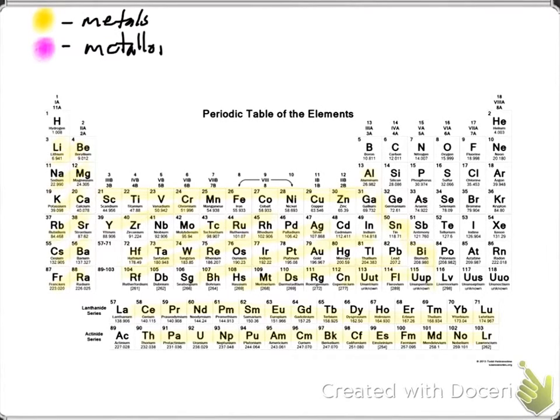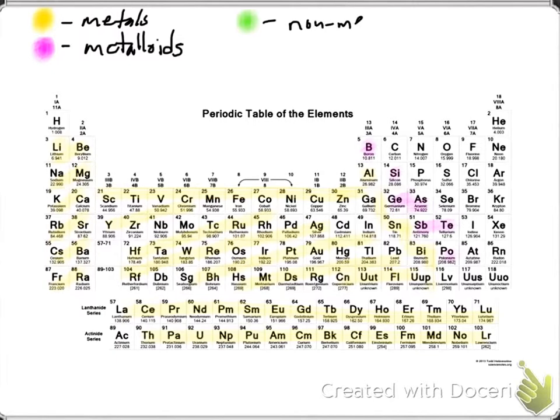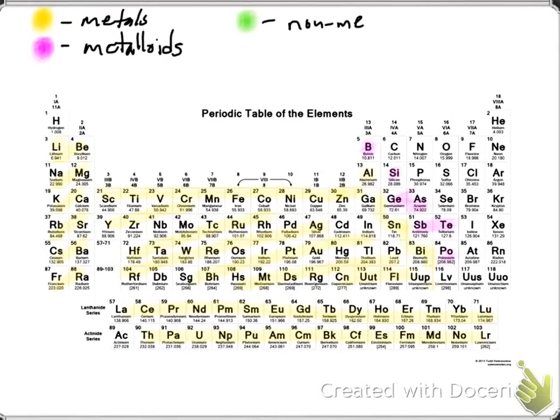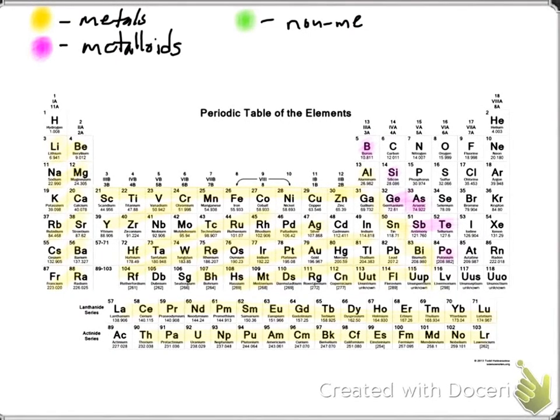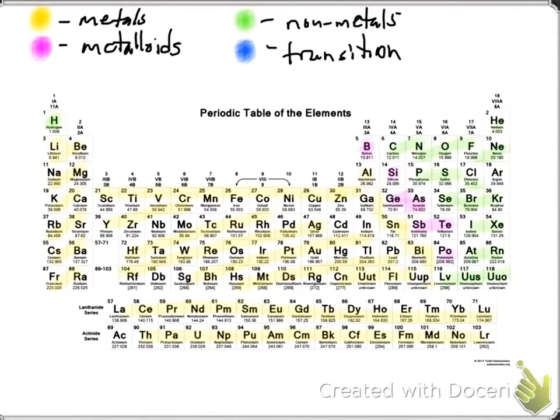If you're trying to figure out what's a metal and what's a nonmetal, all the stuff in yellow on your left-hand side are metals. If you imagine an imaginary line from boron to polonium, that's in purple. All that left side are metals, and everything on the other side are nonmetals. So it should be pretty easy to figure out what's what. The green portion shows some of the nonmetals.